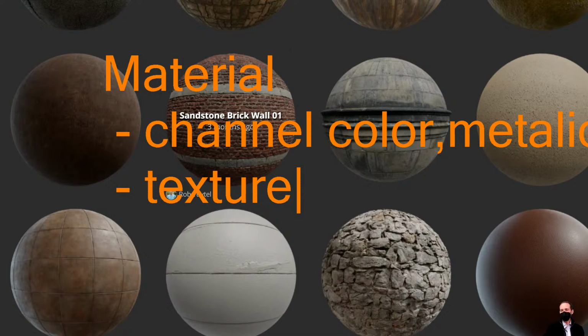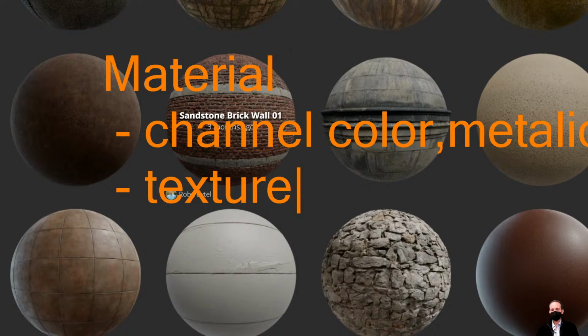When you see these balls, these spheres like this, this is usually how people represent materials, right? Like here, this is a floor material I built. This is a material, and when you download it, most of the time you're not going to get the material part of it. You won't get a whole thing. You'll get all of the textures. And then it's up to you to put those textures into a material. Why is it like that? Because there's no consensus about how the material should work. Every program's material is slightly different. They need to be set up.